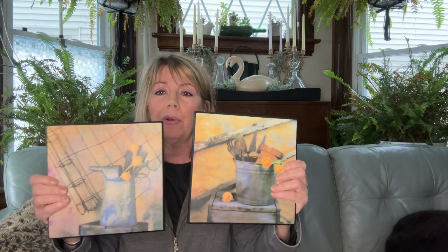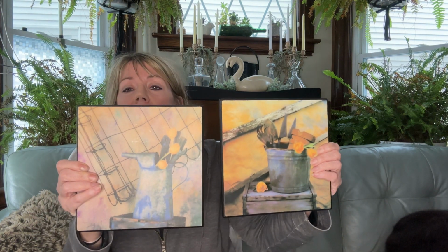Okay, I think I've told you I'm looking for just kind of wall decor for my booth. So I thought these were pretty. I think I'll try to sell them as is, and if they don't sell as is, then I will make them over. But I think they're pretty. I think they'd be pretty anywhere near an outdoor room, something. I don't think they're too dated. I don't remember where I got those. I don't know where I got them.